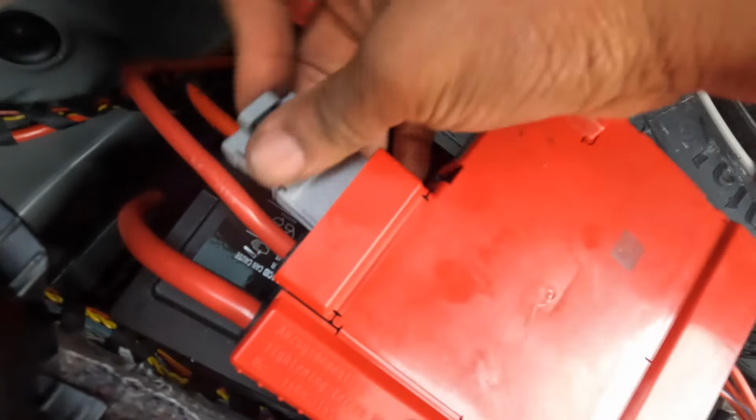Next thing to do, we're going to register the battery. All right, so this was the device I'm telling you about, the VeePeak. I've used this. It doesn't matter which one you use. Also, KIES Motorsports has another one too that works well. You can use that with BimmerCode. They actually have a video for how to get that all set up. I like this because it's all in one device.